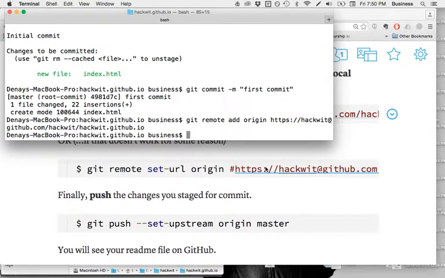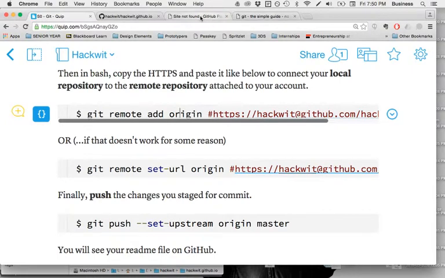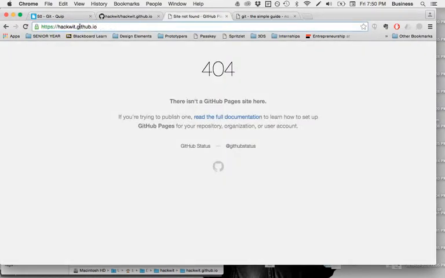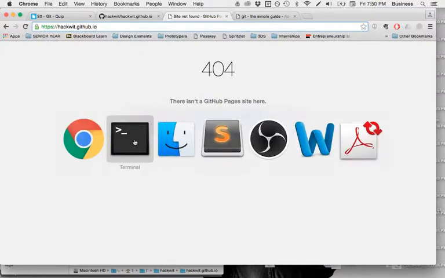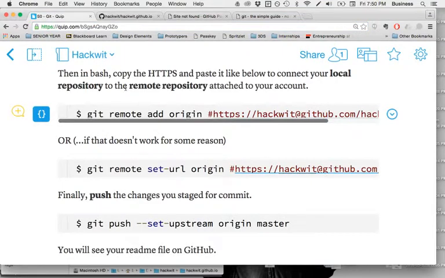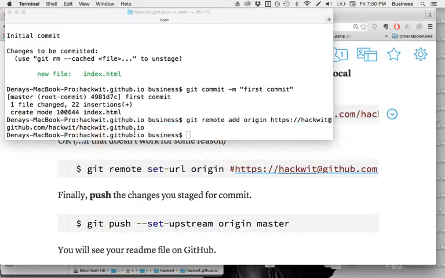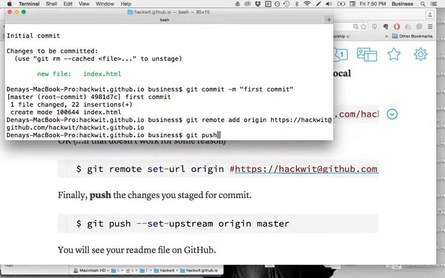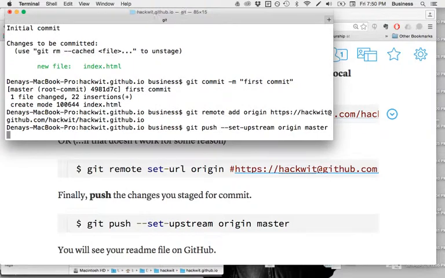So I will type in, let me go back here, git push --set-upstream origin master.